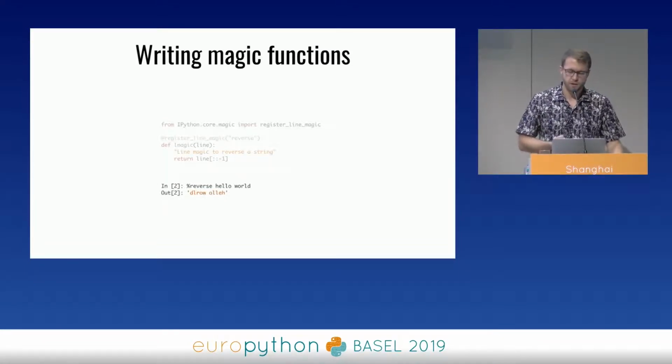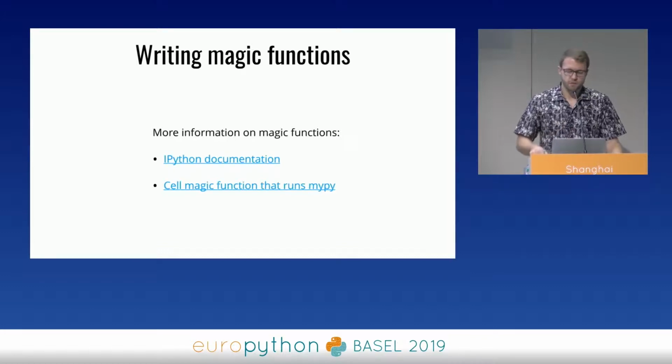Finally, after I run this code in IPython, my new magic function is ready to use. It will reverse anything that I pass. And since all arguments to the magic functions are passed as strings, I don't really have to worry about checking the types to see if I can reverse it or not.